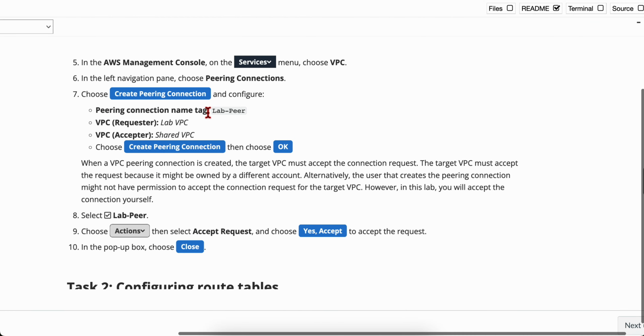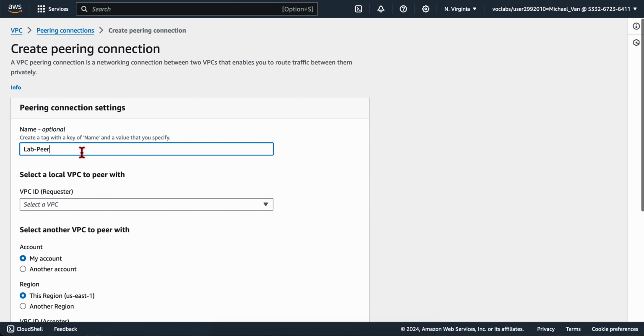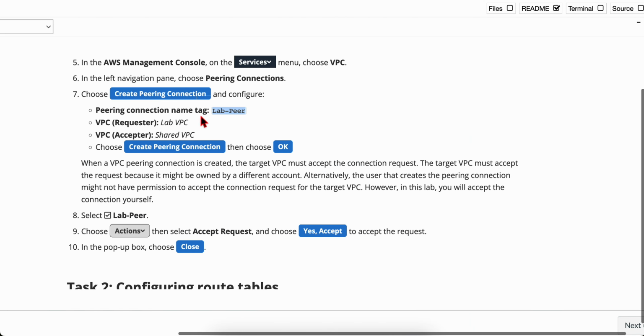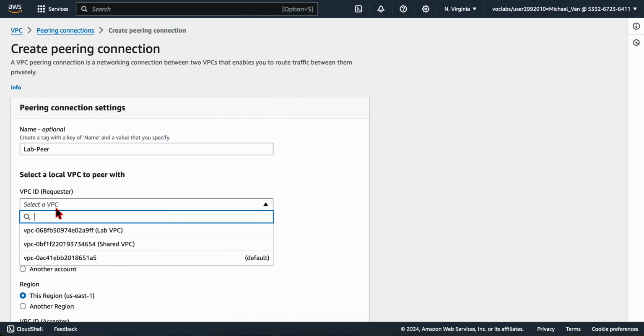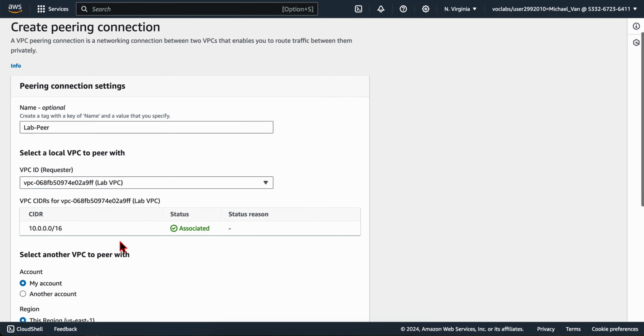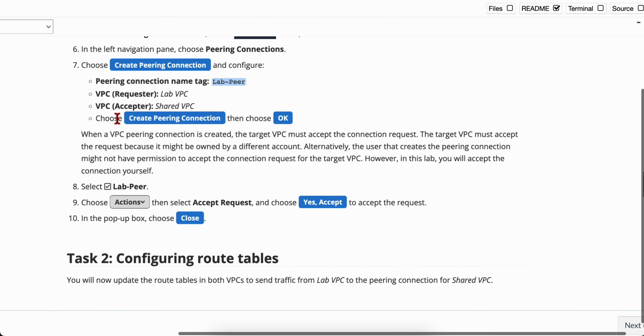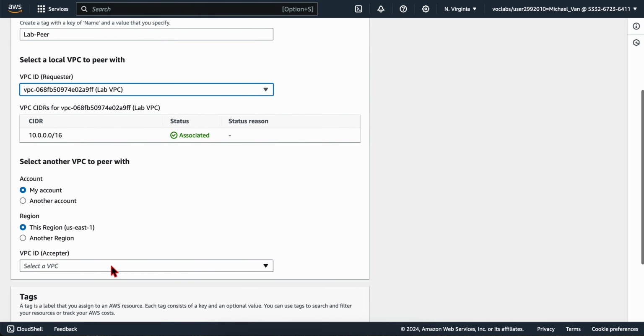In the peering connection name tag, we're going to enter Lab-Peer as our name. For the VPC requester, it's going to be Lab VPC. For the VPC accepter, it's going to be Shared VPC.